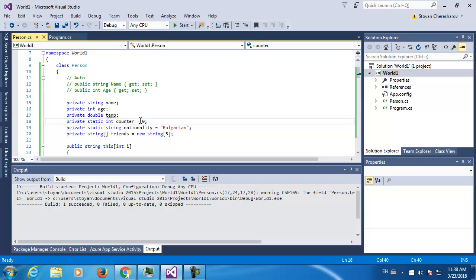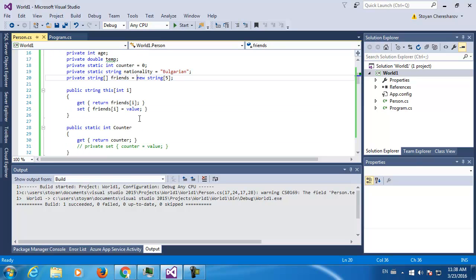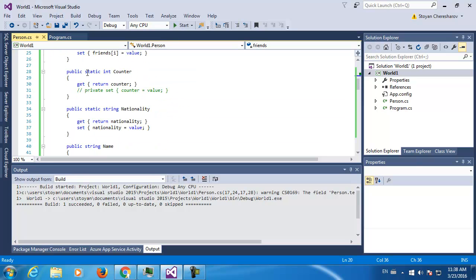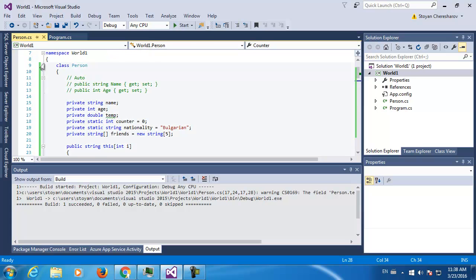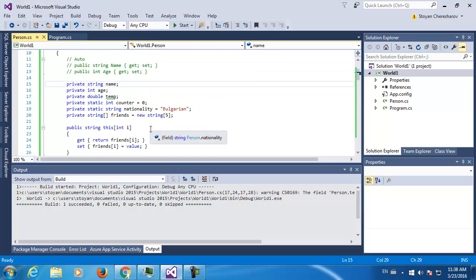So they become class variables. And we gave two examples with the counter, which counts the number of the instances, and also one static field which is called nationality. We said that the keyword static could be put in front of all the elements of the class except body, of course, for which it doesn't make sense.